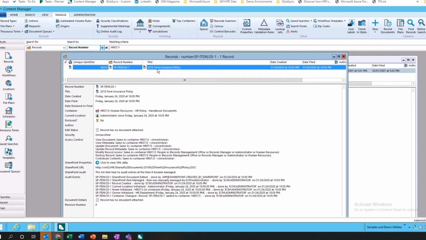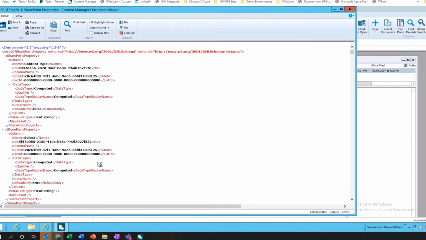We can see that there's a metadata record that has been created. Again, it's already been configured to where it's going to go. Again, we've preset all that up. But what we can see here is the actual SharePoint properties. There's a URL, the audit trail, if things start to become managed, what happens with all those audit trails, and an example of all the SharePoint properties.